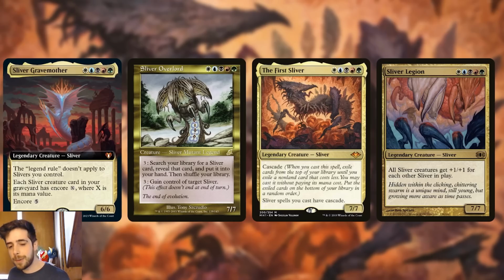So where the Sliver Gravemother ends up going, I feel like people who are going to be deep into Slivers probably are going to be more excited about The First Sliver because Cascade is very exciting. But I mean, Encore is really exciting too, so I'm not really sure. I think Sliver Overlord and Sliver Queen are going to be more powerful, and Sliver Gravemother is going to be a new take. It's going to be the graveyard take on Slivers, and no matter what Sliver deck you're going to be running at the helm, you're going to be putting the other ones in the 99 anyway. So if you're not running Sliver Gravemother in your command zone, then you're probably going to be running it in the 99, and it's just super fun and exciting.